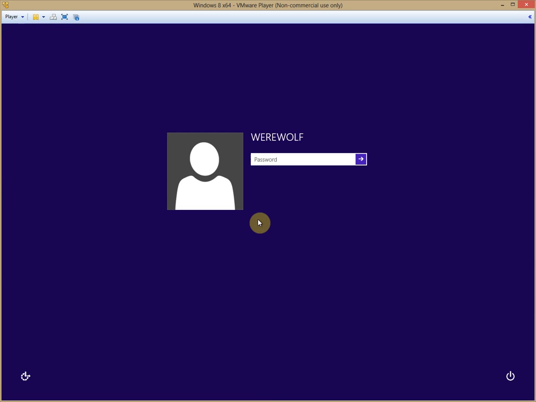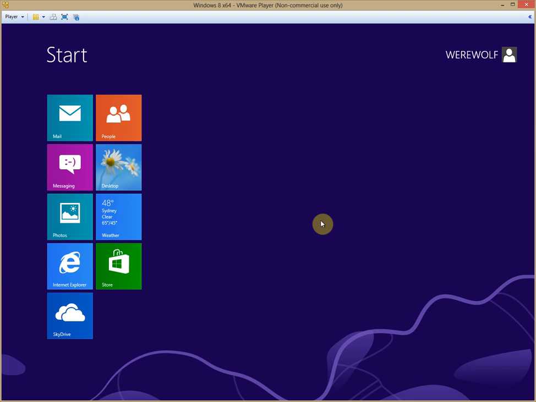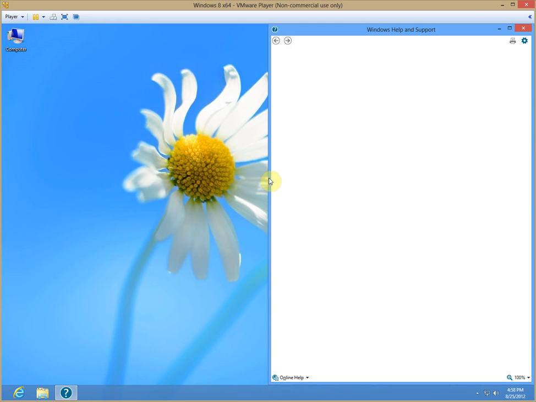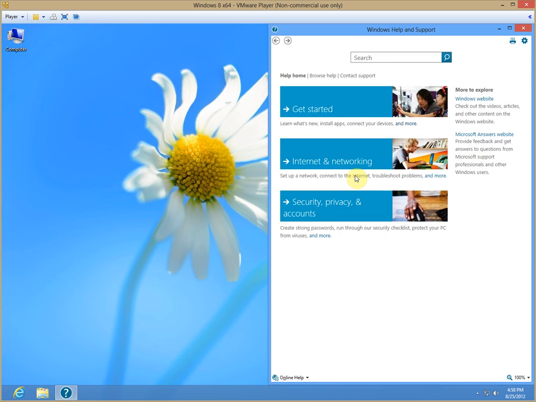Now, for some reason you decide you don't want to have a session with Windows 8, you can go down to the bottom right, and there's your shutdown there, restart and sleep in this case. So we'll log in. Okay. Now, wait for this virtual machine to, there we go. If I press F1, oops, sorry, let's go to the desktop.